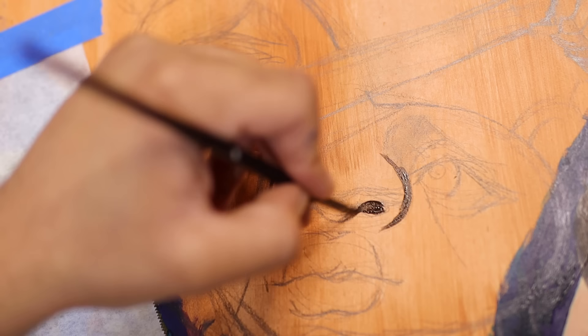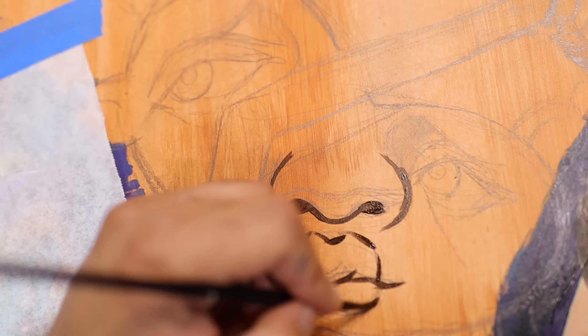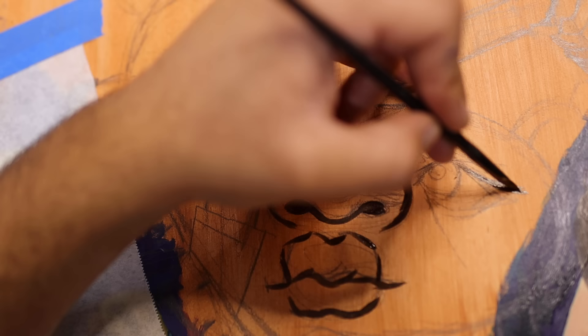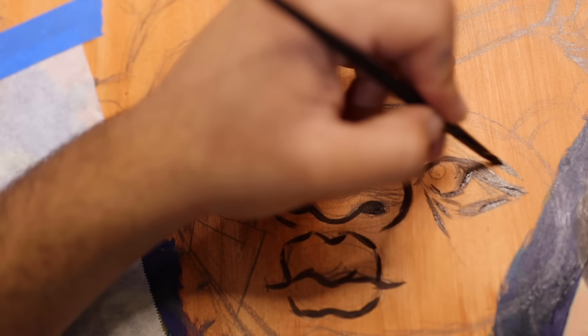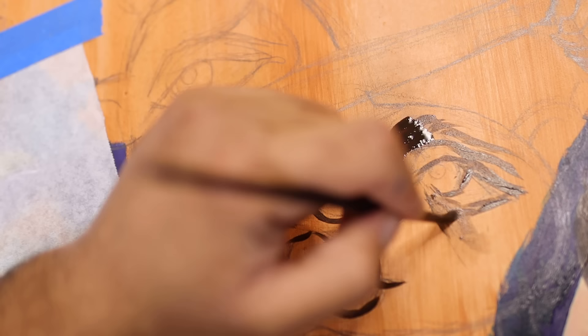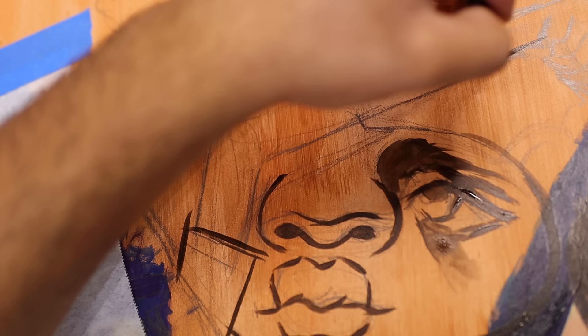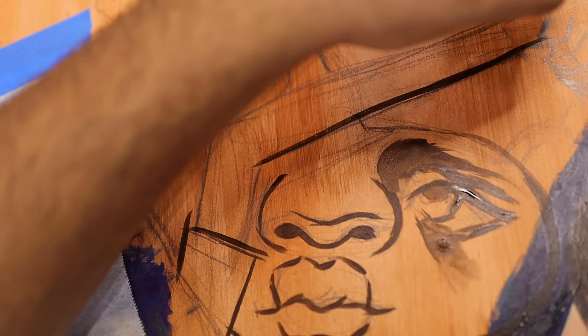I'm going to be honest — I took videos of myself doing absolutely nothing just to put them in between these clips to make me look like I know what I'm doing with editing. There it is again — I'm literally just wiping a paintbrush on my table. I hate to ruin the aesthetic but I thought it was kind of funny. I'll be quiet for a little bit while y'all watch me do the outline.